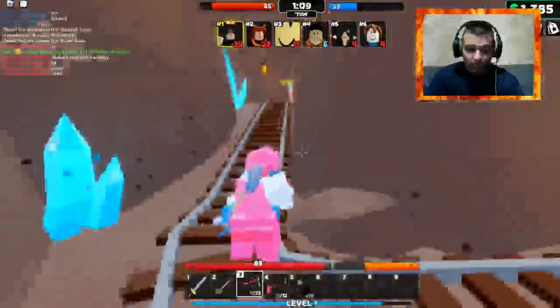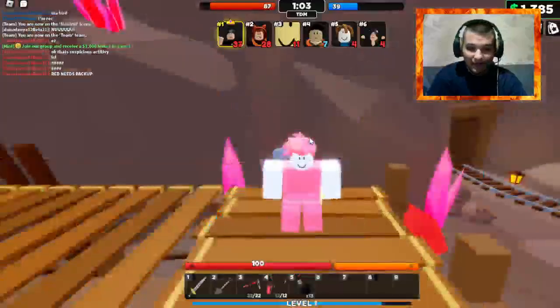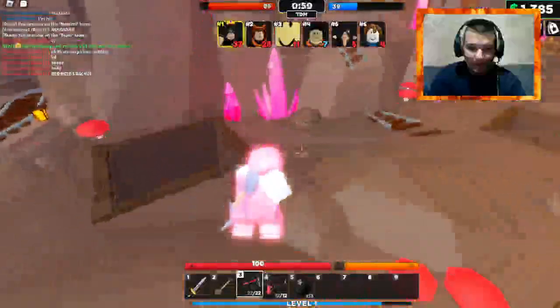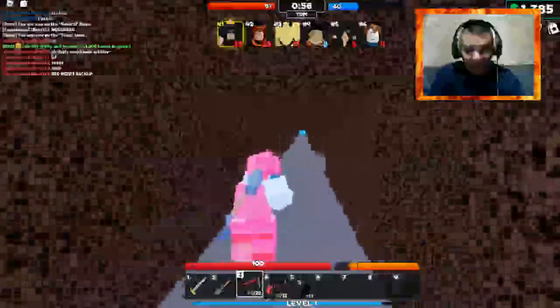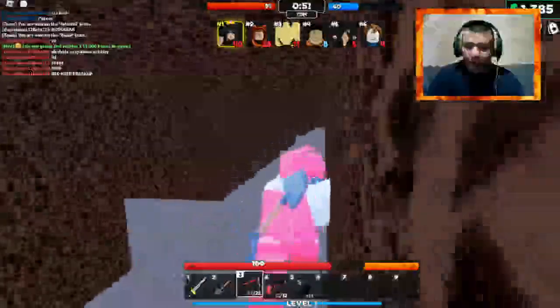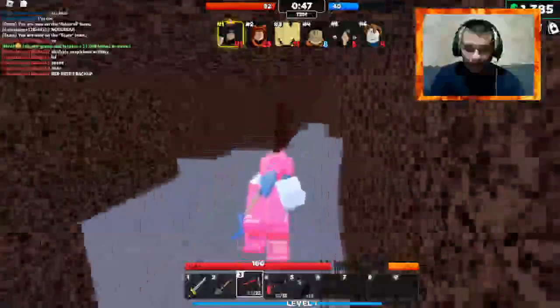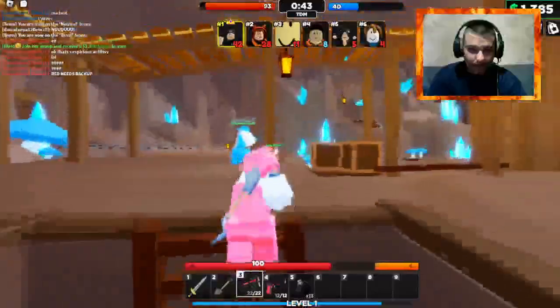Come on, come get me some. Oh. Okay. Red needs backup. I mean, technically, we're not getting a backup because this guy's already winning with his rocket launcher. Alright. Dude, dang. Oh, but in red team, we're winning, so that's fine. I'm in second place. We're fine.